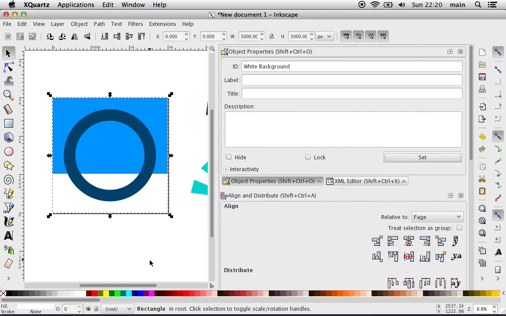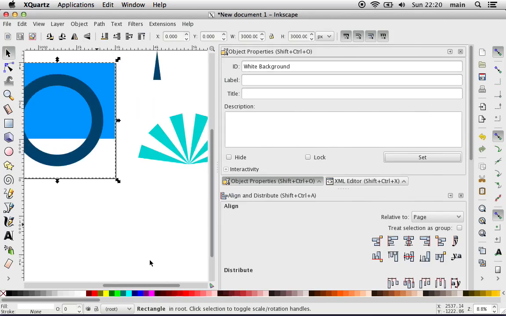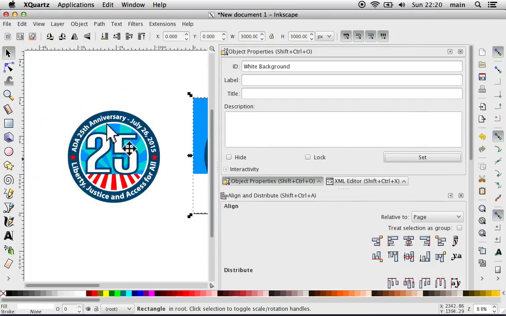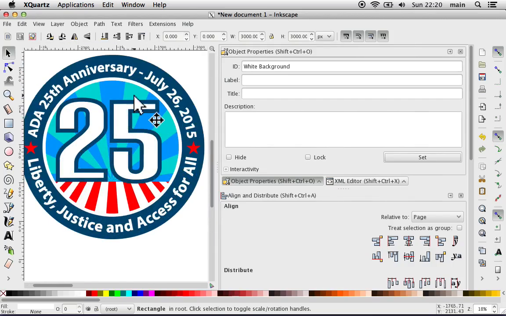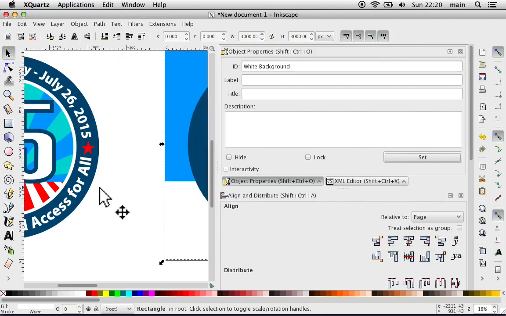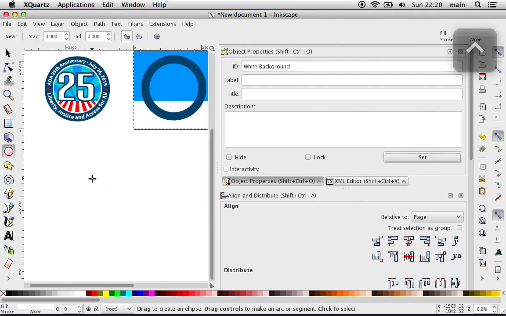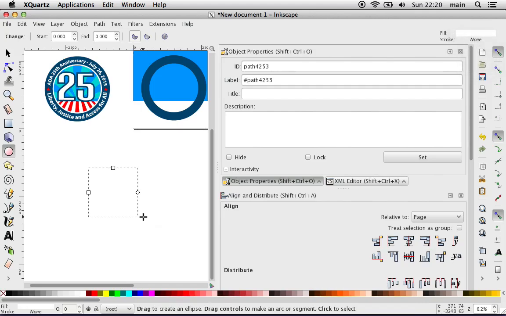Alright, now I need to mask this little white gap here and make this look nice and smooth. So I'm going to draw a circle. It's invisible. Take color.